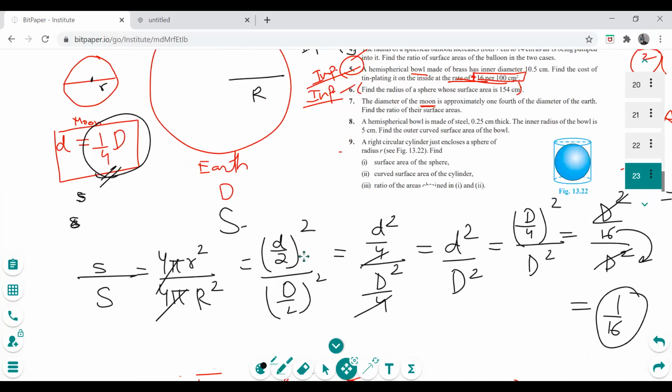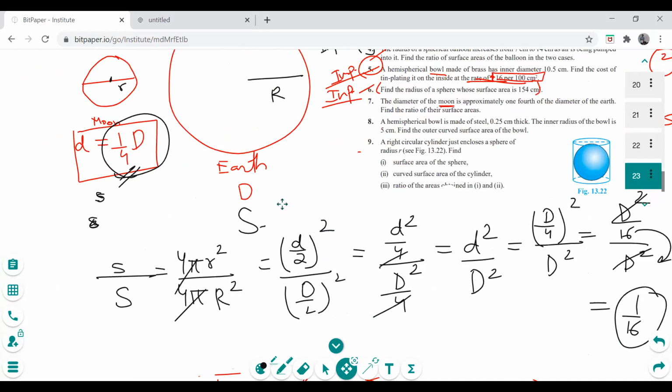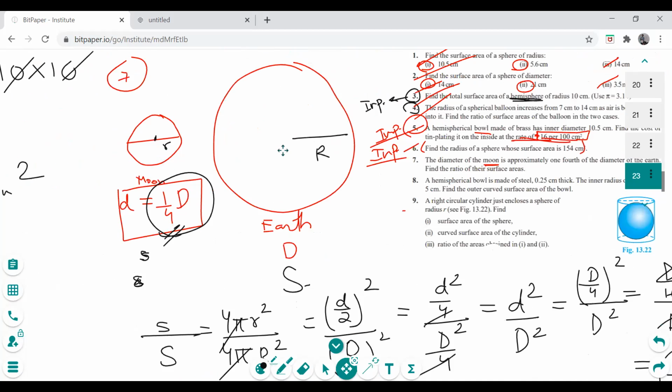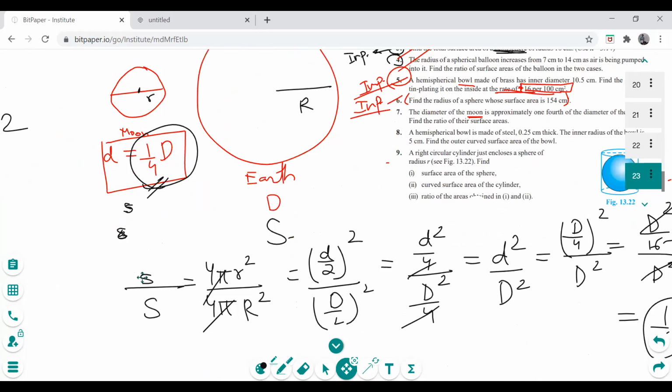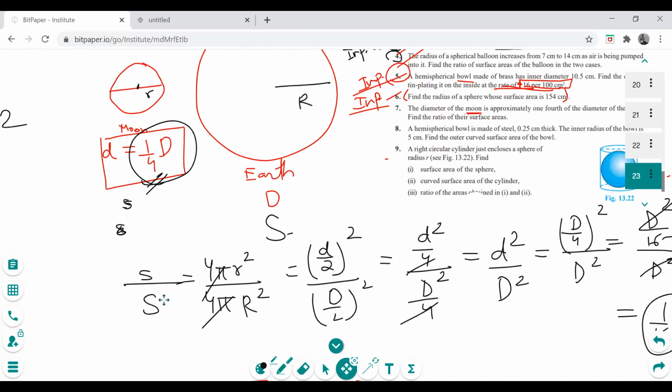Yes, sir. Looks easy. See, I'm repeating again. We had two figures, the moon and the earth. Obviously, the diameter of this one is smaller and this one is bigger. It's 1/4 of the bigger one, that is the earth. Now taking small for the smaller one and capital for the bigger one, putting the values. Last time we had values for r and R. This time we had values for d. So we went for diameter, that is radius, half of the diameter, cutting the four, getting this value.